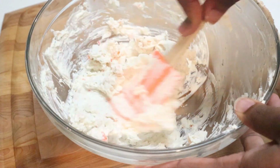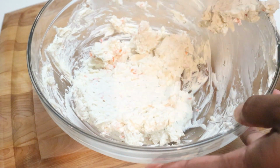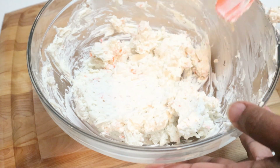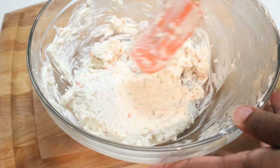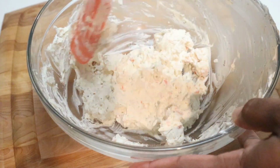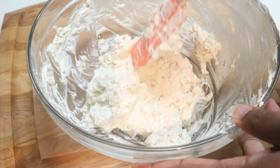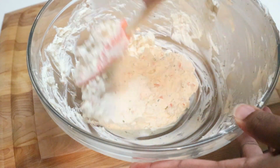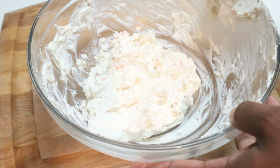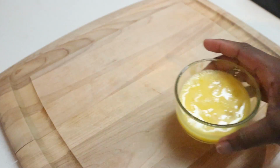Now, what I would suggest so that the flavors can really meld together is, once you get this all nicely mixed, wrap it with cling wrap. And then what I did is I let it sit in the fridge for 2 hours. That way, all of the seasonings and the ponzu and the salt and sugar can really permeate through that cream cheese, and that garlic and herb flavor can really come to life. So about 2 hours and you're good to go.